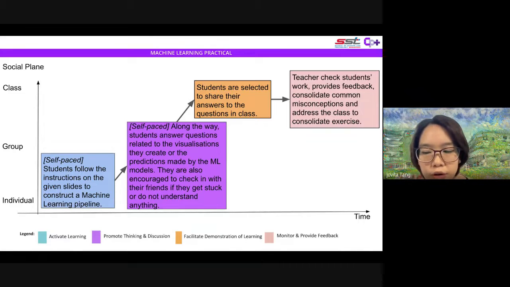For those who are not yet ready, self-paced is good, because whenever they have a question, they can just raise it, or they can discuss with a friend. So whatever is comfortable for them to learn. The consolidation that we do is mostly about certain formulas, like calculating the accuracy, calculating precision. Things like that, just to wrap it up for them.